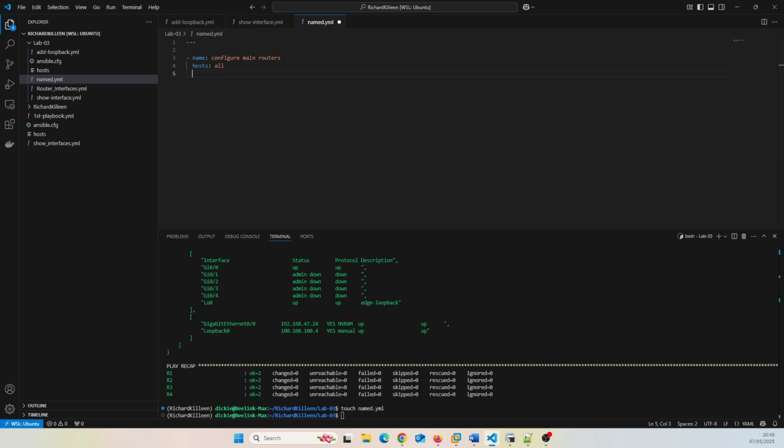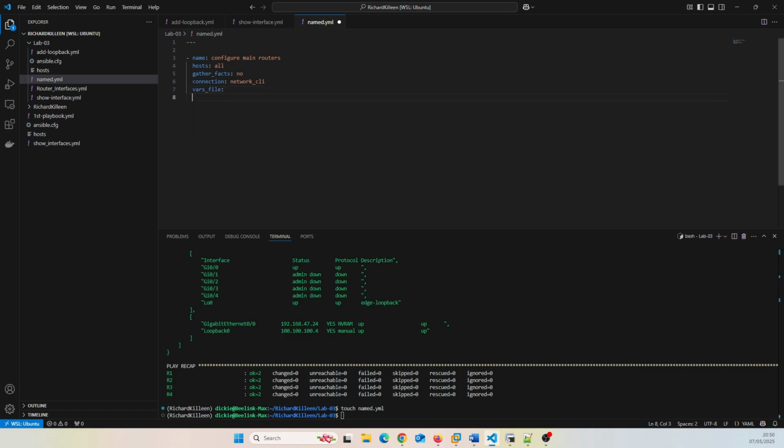So gather facts we don't want to do. Gather facts is no, and we can do our connection again: network_cli. Now this is something new that you've not seen before: vars_file. This is going to tell the playbook to look for a file, and we're going to give that a name here.